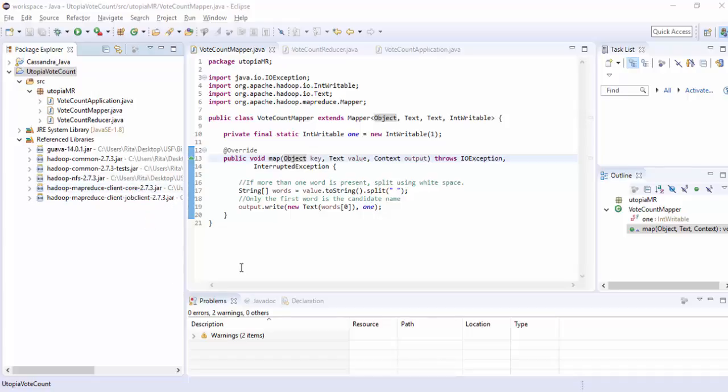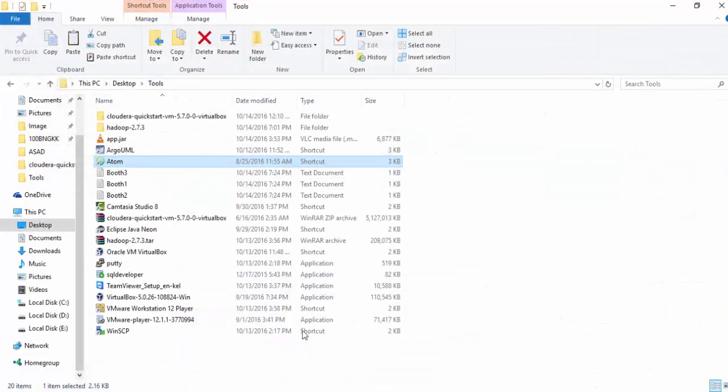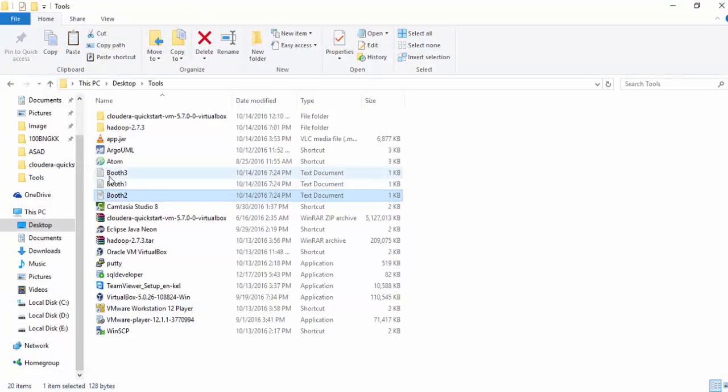So let's understand how MapReduce works in this system. Now let's say there is a town called Utopia. In the elections of the town, there are three booths, booth 1, booth 2 and booth 3, and there are 4 or 5 candidates like Jaja, Gigi, Juju and Jinjin.